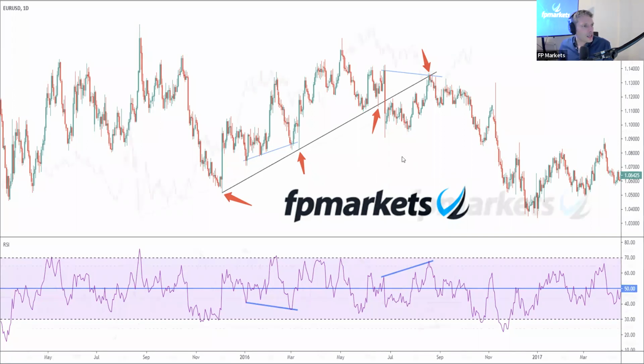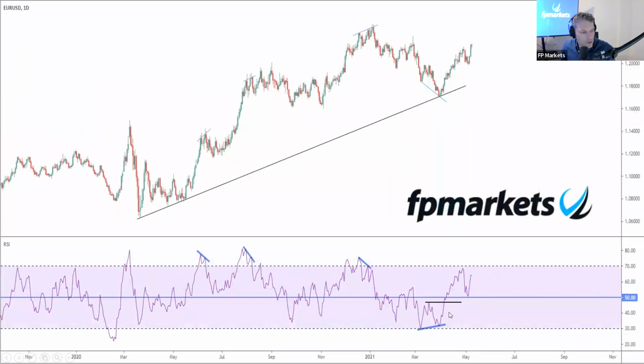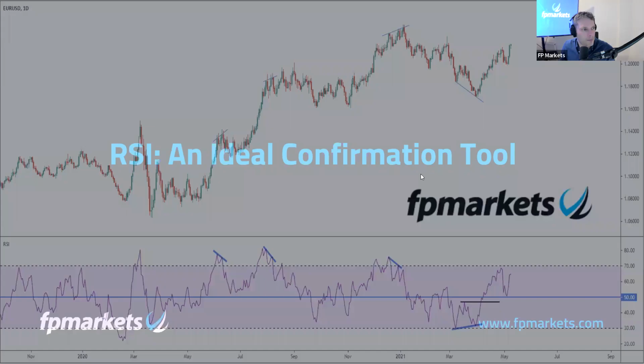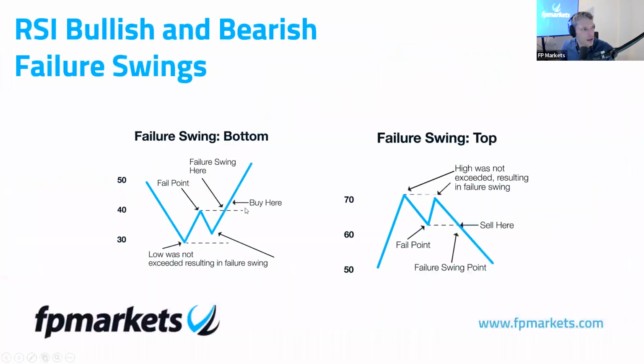Right, let me just see. Here we go. So this is the daily time frame. You would wait for the day to close and you would buy the breakout. I mean, you could try and be very sneaky and look for the retest on the indicator, but yeah, you would buy the breakout of the failure swing. That's exactly it. So look at the slide. Go back. There we go. So we buy here. We buy the breakout. We sell the breakout at this point here.